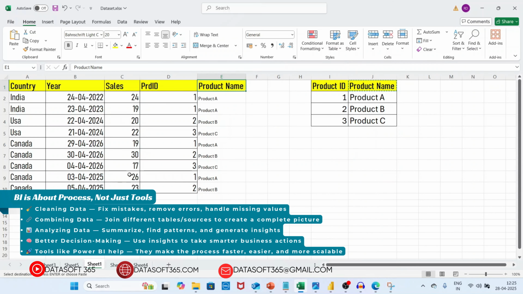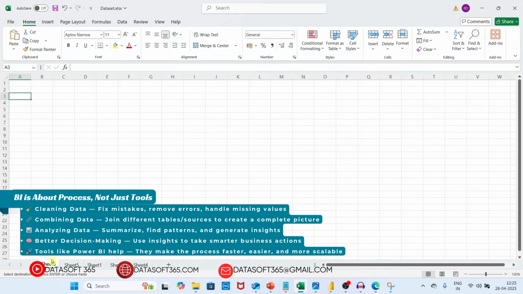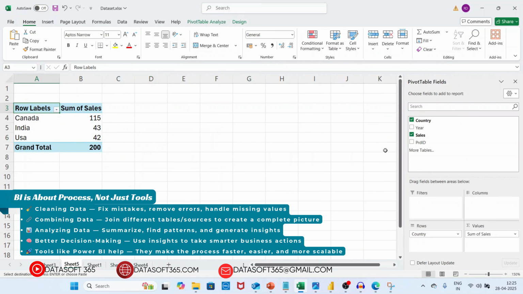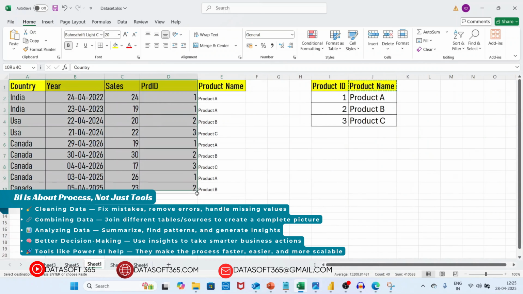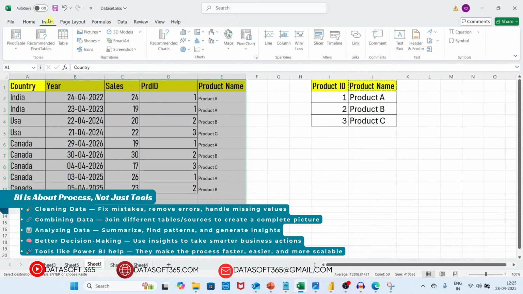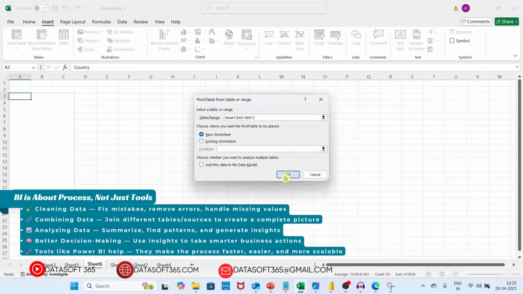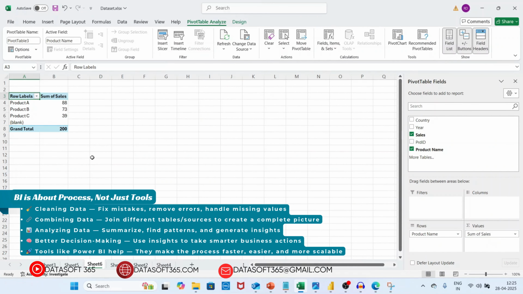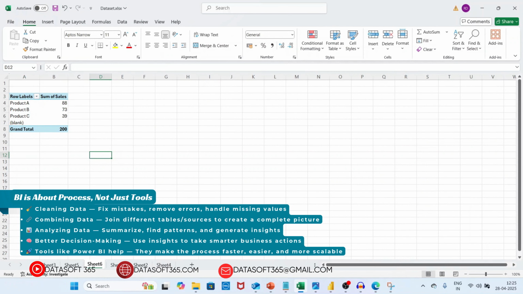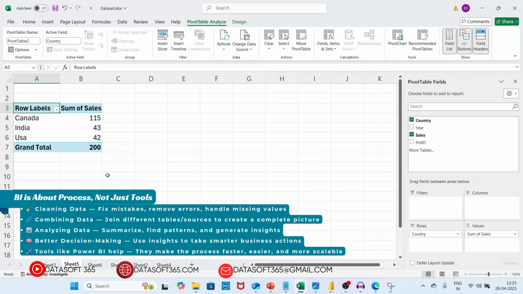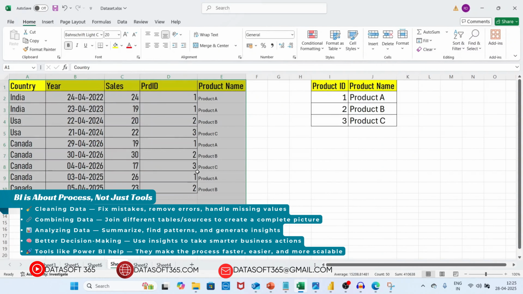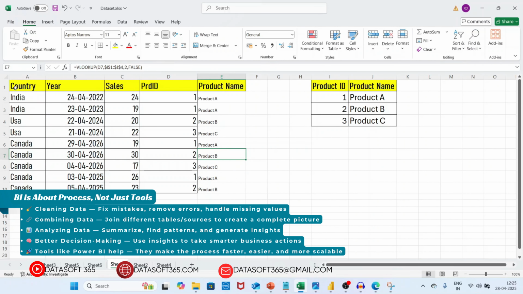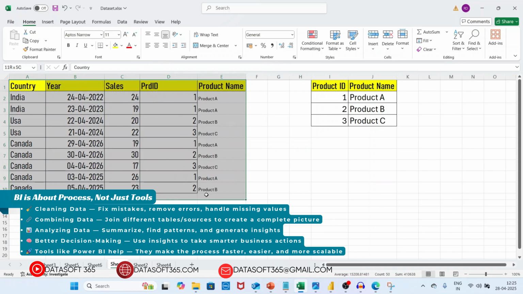Now we can create a sample dashboard where we will also get product-wise information. So simply we can go back to the pivot table and we can create another table where we will have product-wise sales. So let's go back, product name and sales. Simply, you now have product-wise sales and country-wise sales. If you simply look at this data set, what you did here, your data was very simple, but there were a few challenges with the data.